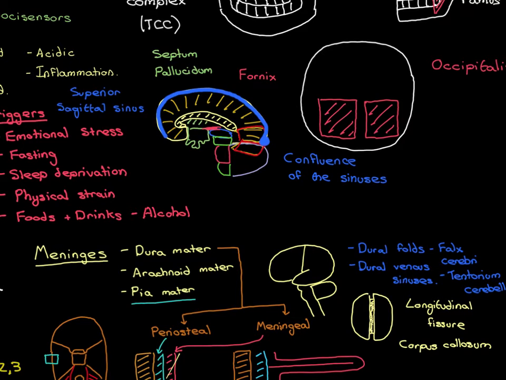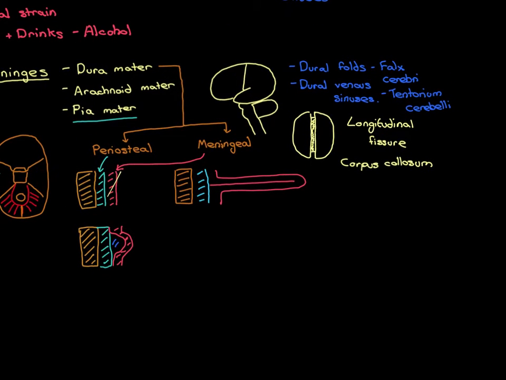Okay, next dural venous sinus is the inferior sagittal sinus. Where do you think this is going to be? It's going to be at the bottom of the falx cerebri. So it's actually going to be just above the corpus callosum. So in this position here, and it's going to come all the way back again to the bottom of the falx cerebri here. So let me label this one up. And also let me just explain how this one can actually form. So of course, we discussed how the superior sagittal sinus could form.